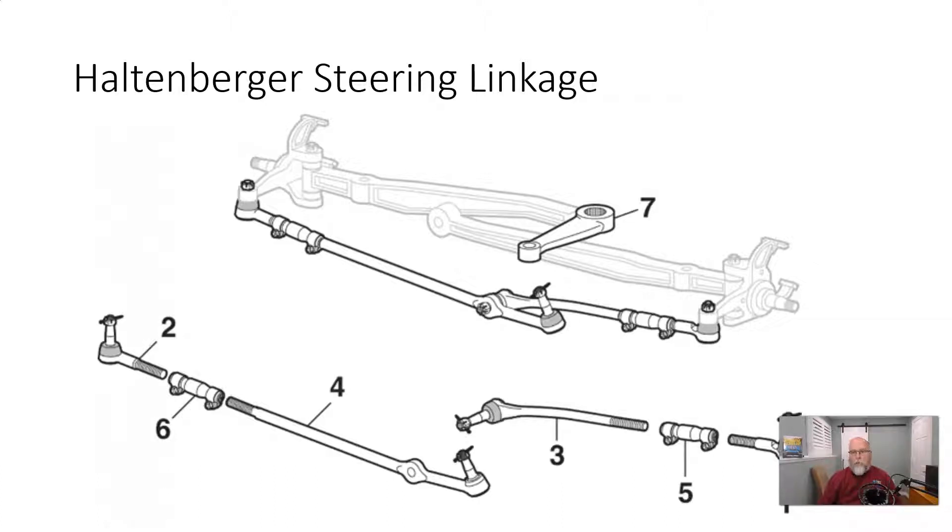The Haltenberger system was used only by Ford on the Econoline vans and F-series pickup trucks with a twin I-beam suspension. It's a fairly simple, strong, and durable system. They used essentially one long tie rod assembly that went from the steering box off the pitman arm all the way to the opposite side, and then around the middle of the vehicle another tie rod went to the opposite side. It worked acceptably — strong and durable — but steering geometry wasn't that great. Ford is no longer using these systems, but there were many millions produced, so you might still run into one.